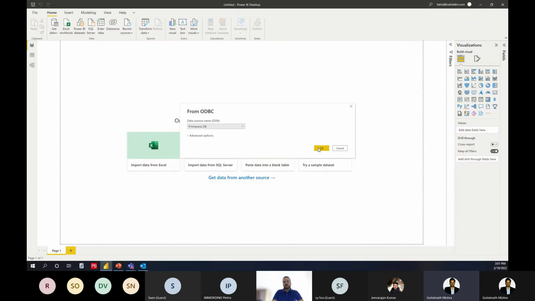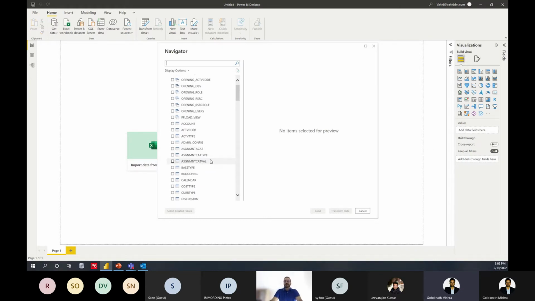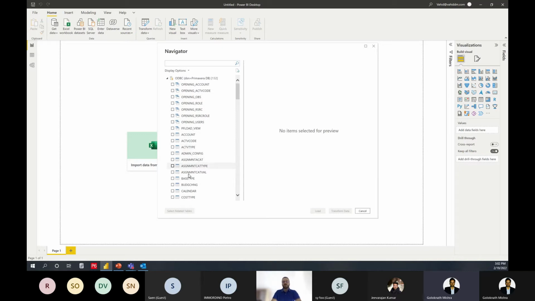Click on this, OK, and it will be connected to the database and show all the tables. As you can see, it's now connected to the Primavera DB, and there are 132 tables here. I will explain the most important tables, how we can create relationships between those tables, and how we can create a sample report.